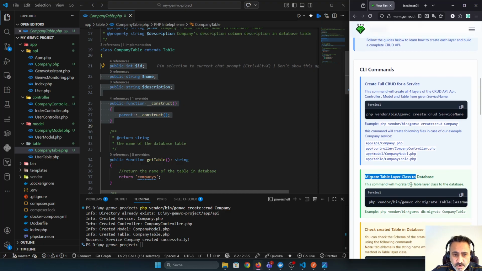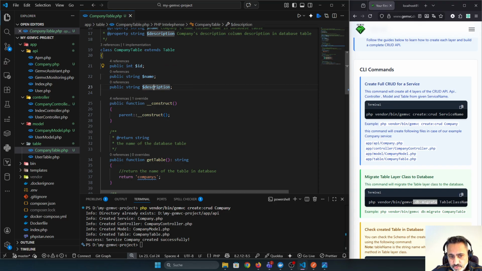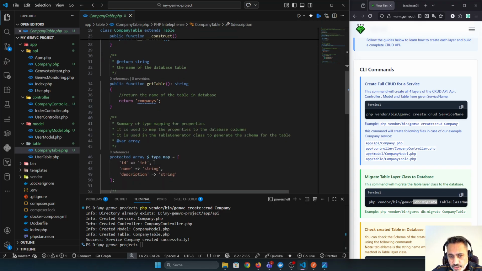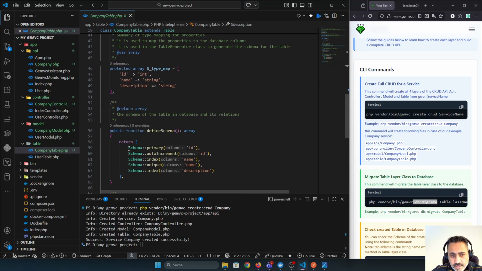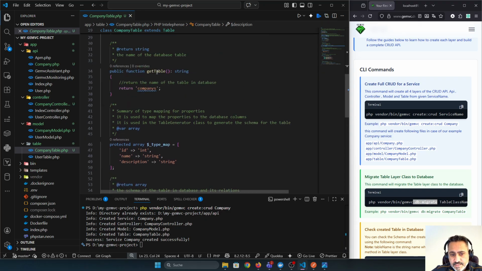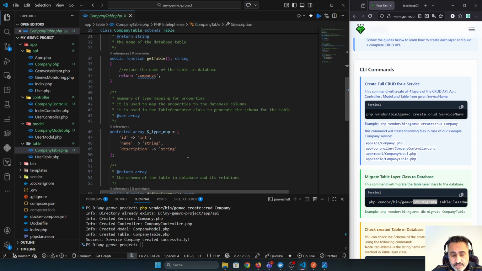The migrate command will check the company table structure based on this class's properties, type map, values, define schema, and the get table. It will create a table exactly as you defined. You can rename your table before migration if you wish.